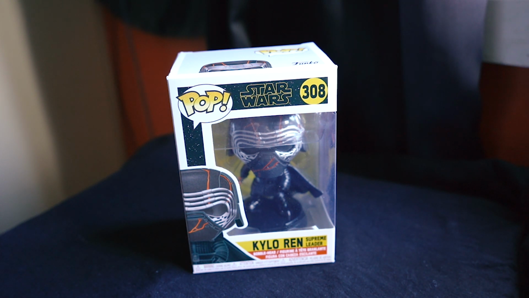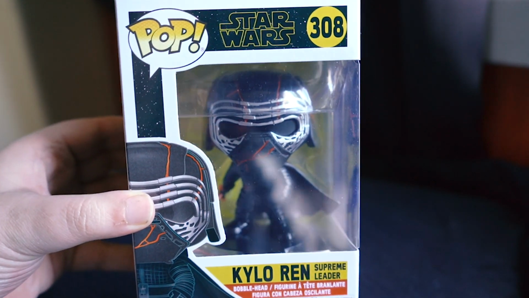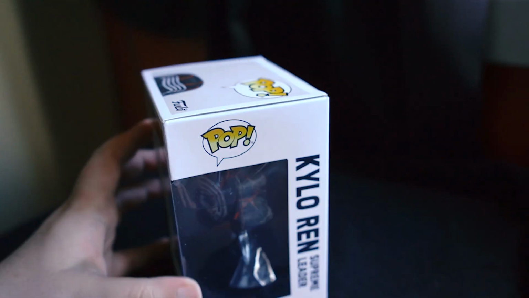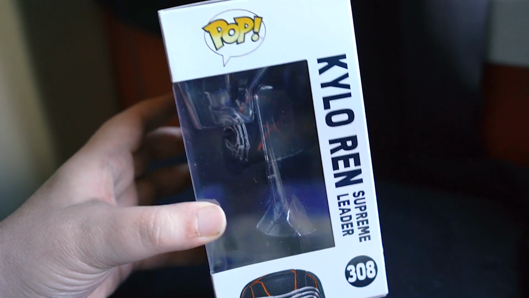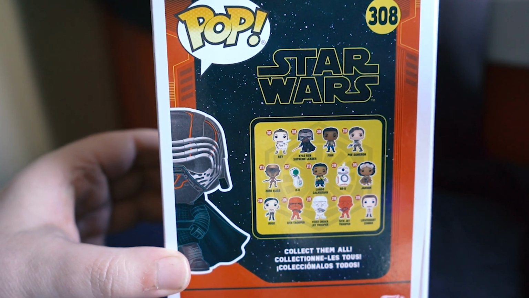And finally, to finish us off on our Triple Force Friday special of our Star Wars Funko collections, this is Kylo Ren from The Rise of Skywalker. So let's have a look. Now, he's doing a very epic pose, so keen to open that up and have a look at that. Oh, I didn't even notice that, but yeah, Supreme Leader Kylo Ren. Very interesting.